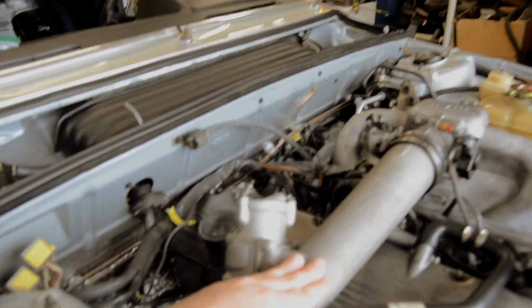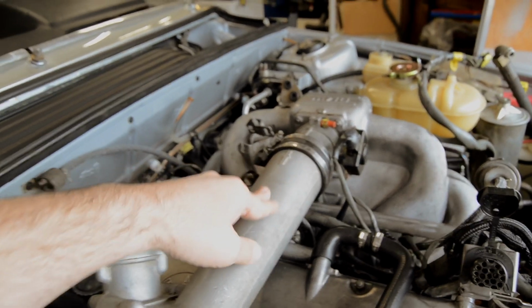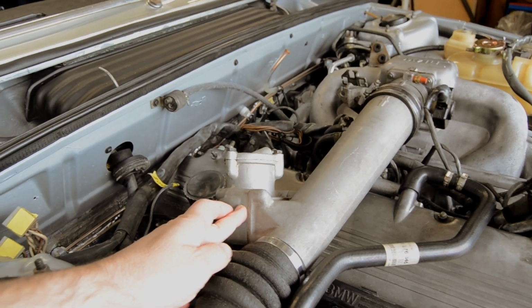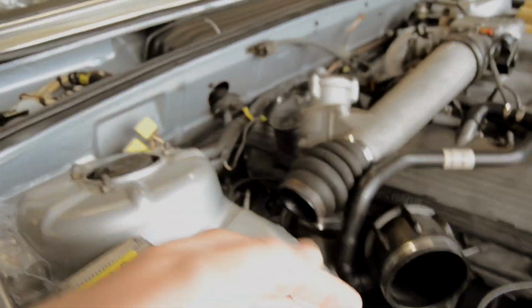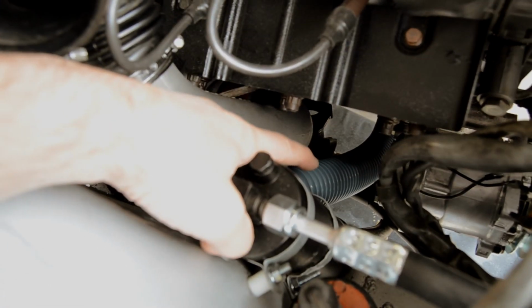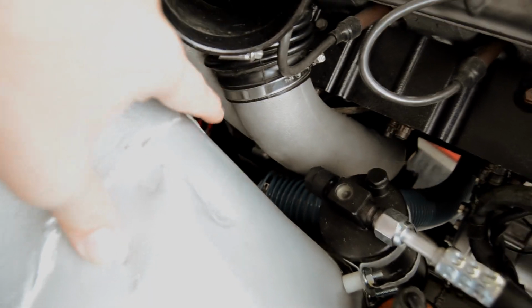He came through and showed me. So what you have here, if you slam the throttle valve closed, once it senses that pressure, it's going to blow off that pressure right back into the intake side of the turbo. So instead of just backing up the turbo, it vents back to the intake side and keeps that turbo spinning. You'll see this duct down here. That is actually the factory set-up turbo cooler, so that will run to cool the turbo off after it shuts the vehicle off.